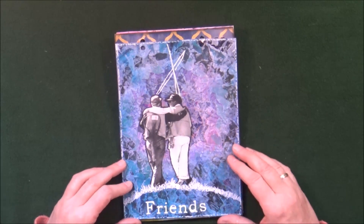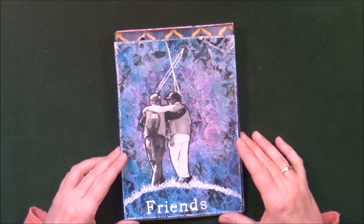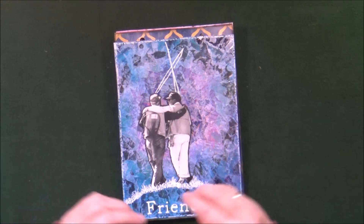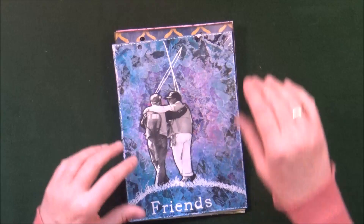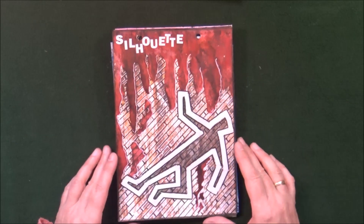I added a little indication of a grassy hill, and it was all added to a background I created by simply picking different colored magazine pages, ripping them up, and making a collage — going from pink to purple to light teal and so on. That was quite fun to create.